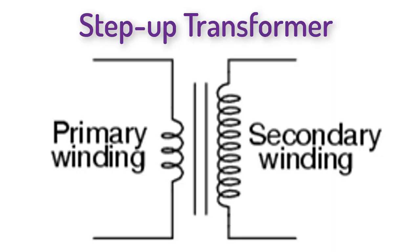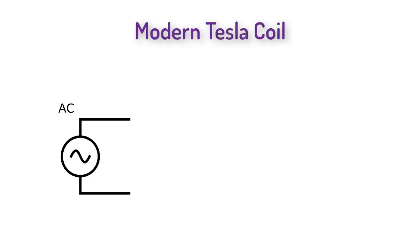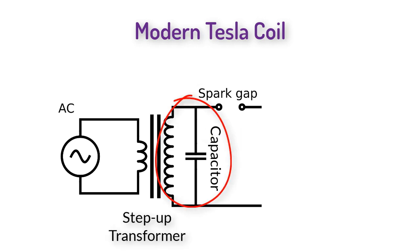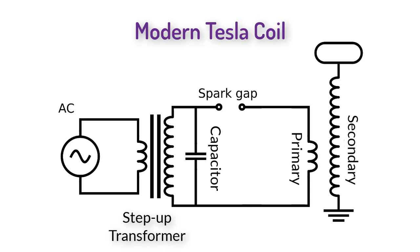So let me go over how a modern Tesla coil works and how it makes such a beautiful show. If you change the current in one coil, it will create a current in an adjacent coil, and if you have more loops, you get more voltage and less current. Also, if you discharge a capacitor through a coil, you get oscillating current. Tesla coils start with AC from the wall, then use a step-up transformer — made of two parallel coils — that increases the voltage and decreases the current, just like Reverend Callan discovered in the 1830s. This creates an alternating spark in the spark gap, which causes the primary capacitor to repeatedly charge and discharge, which in resonance with the coils creates high-frequency waves. This high-frequency, high-voltage current goes through the primary coil and induces an even higher voltage, high-frequency, super low current in the secondary coil.